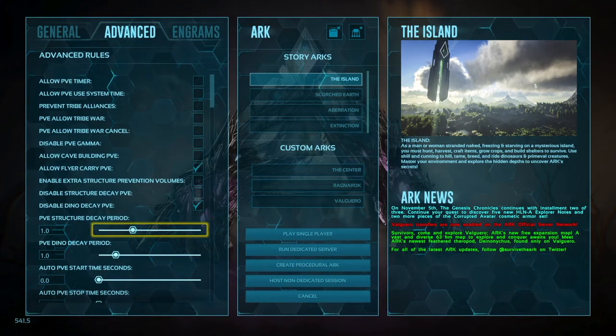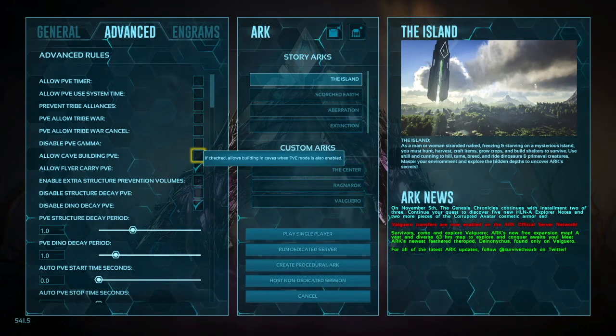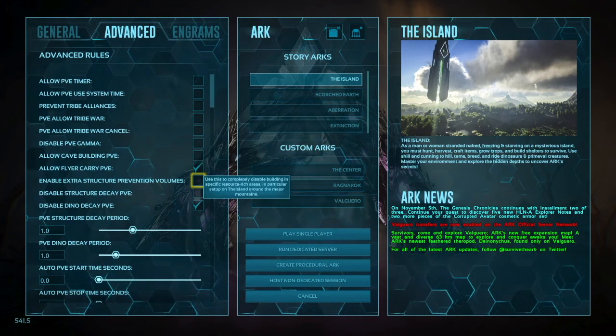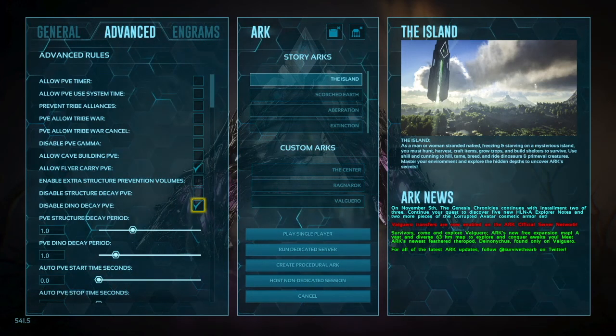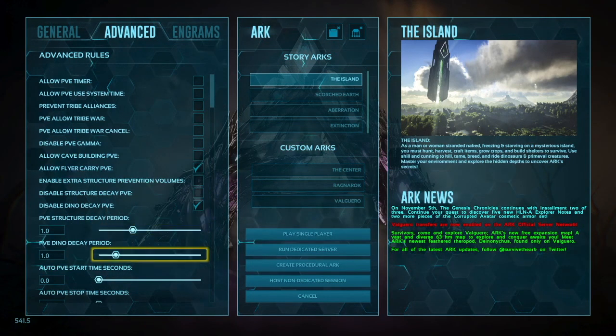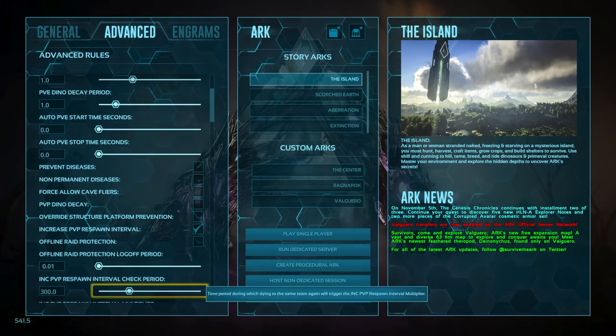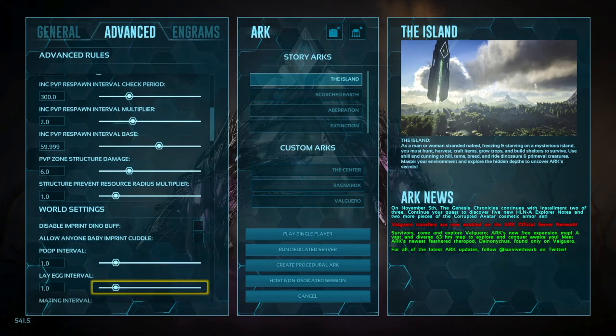It's almost a given. You want, in my case, PvE timers. Don't worry about those. Not allowing cave flyers in cave building. That's not going to be an acceptable thing. It just ain't gonna happen. No prevention, disabled dino decay. So really the only other thing that's kind of jacked up for obvious reasons is the maturation times.